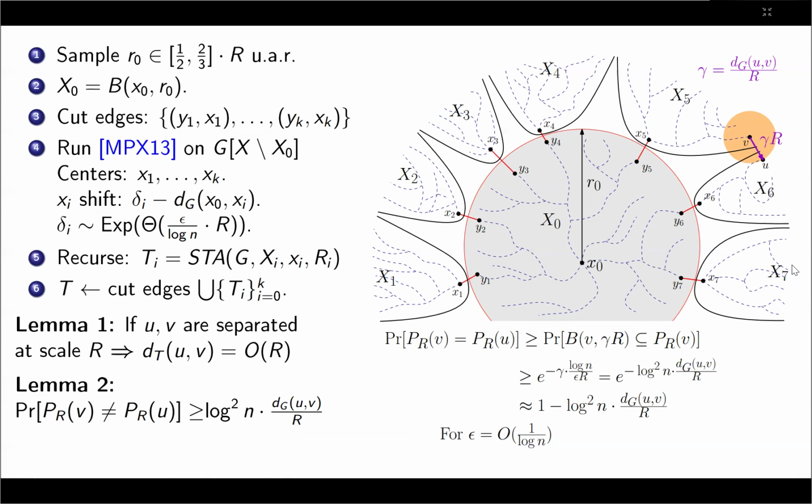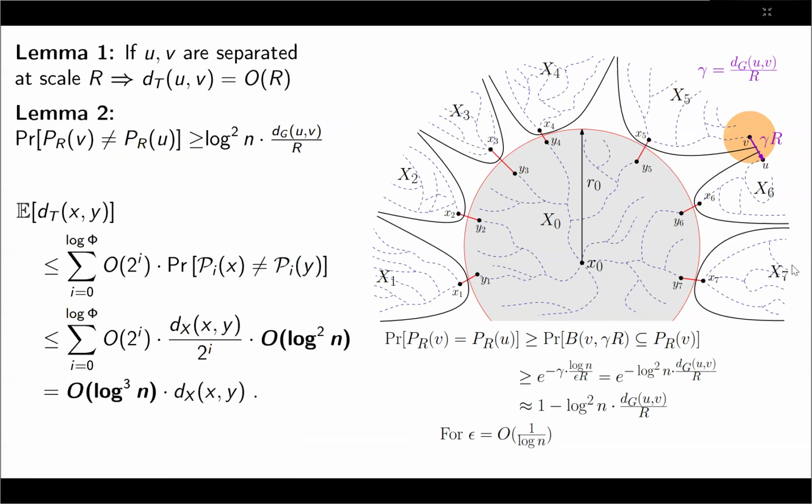And this is the point to recall that we take very small epsilon, and therefore the probability to cut will be, instead of log n times the distance over the scale, log squared. Right? So this is what we get for the epsilon. So the probability that u and v are separated is at most log squared times distance over r. And these two properties are exactly what we had in Bartal 96. Now we can just plug them in the same computation and get the final result.